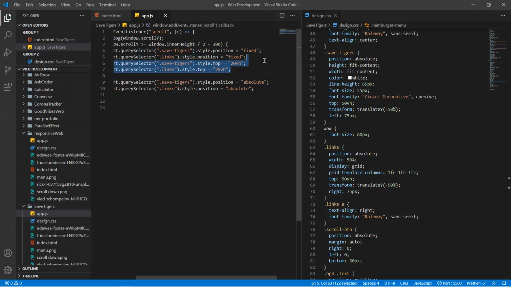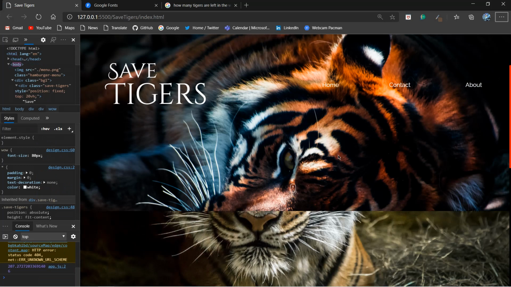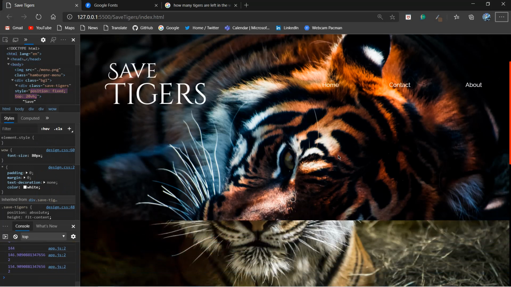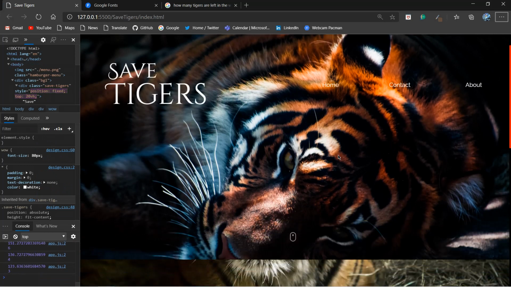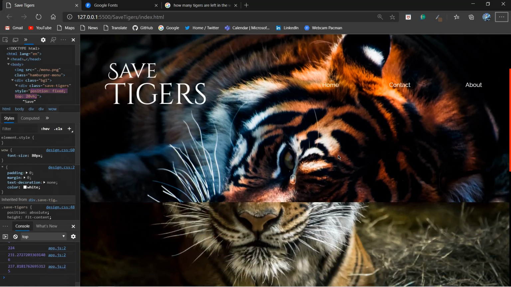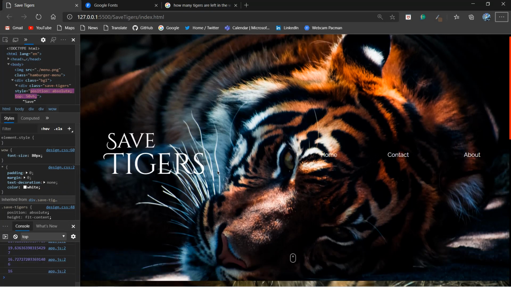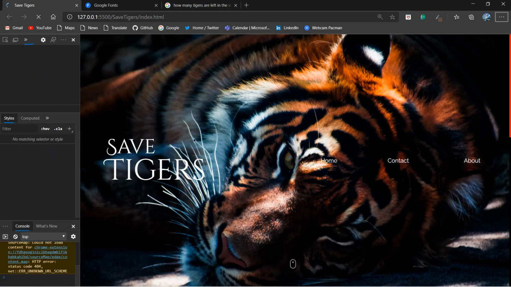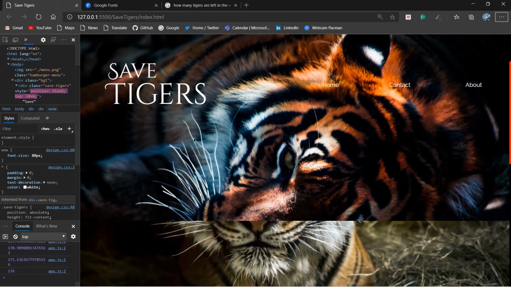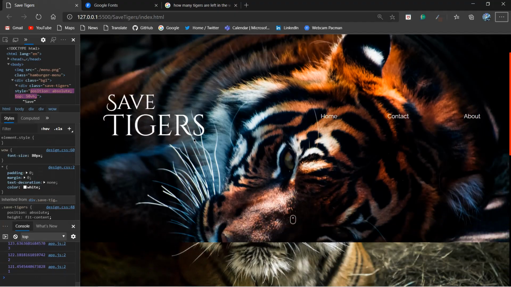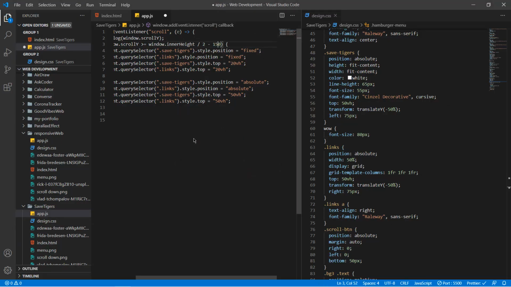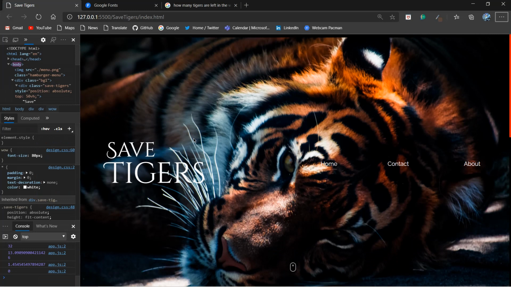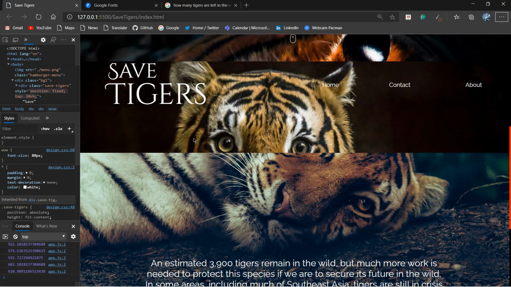So I'm just going to copy this part and then paste it here, and then just make these 50 VH, and then these would be back in the center once they get to the center. And there we go, we have our sticky bar. Now it sticks right from here, and we don't want that to happen. So let's decrease this again. 200, 150 maybe, and there we go. We just got it right.